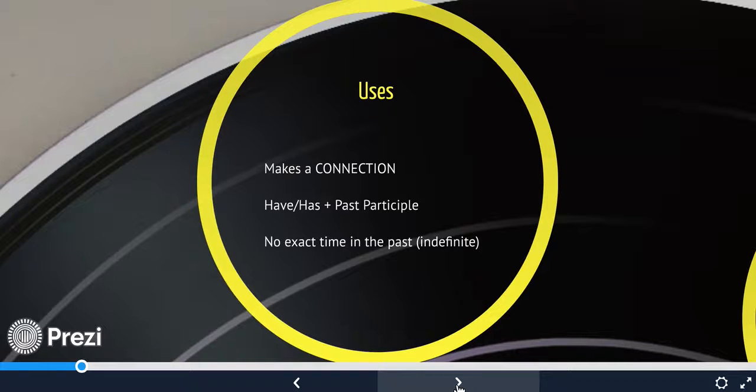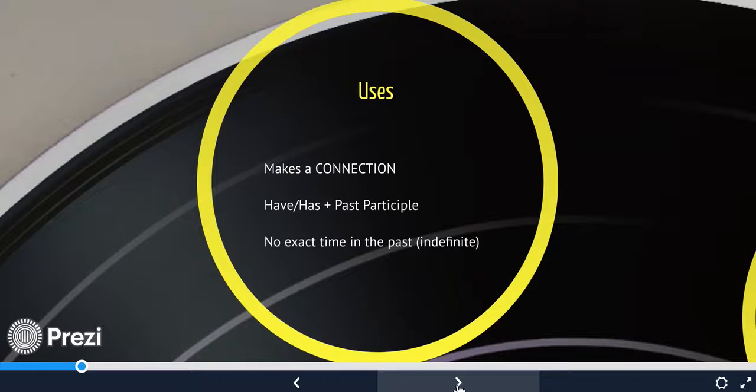So here you see that the present perfect makes a connection. You use the auxiliary have or has, which is really have in the present conjugated. So I have, you have, she has or he has, we have, you have, they have, plus the past participle. The past participle here is -ed in regular verbs, or that third column of irregular verbs. So sing, sang, sung, drink, drank, drunk, or teach, taught, taught. Sometimes they look the same. That's why we have 2 markers. That's why with regular past participles in -ed, we need that second marker, have or has.